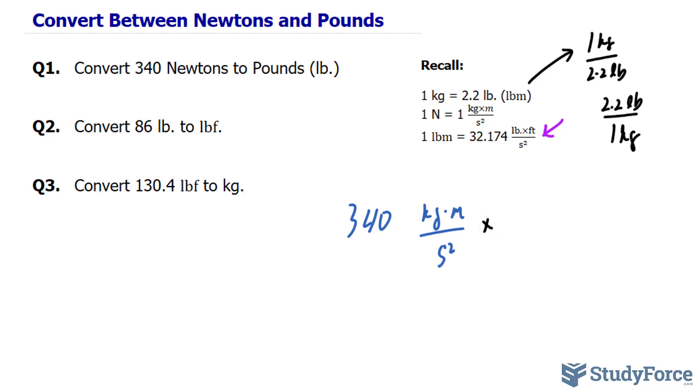The one that I will choose is this version, and I'll show you why. So, if I choose 2.2 pounds per 1 kilogram, the kilogram unit will cancel out, leaving us with pounds at the top. This technique is called dimensional analysis, and I do have a video on it.